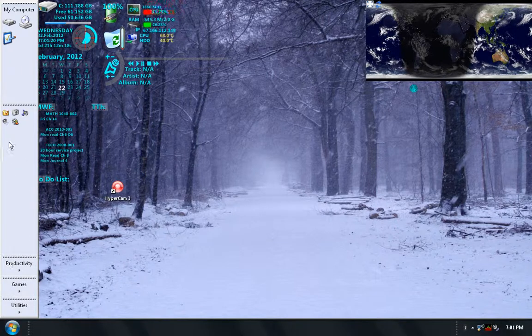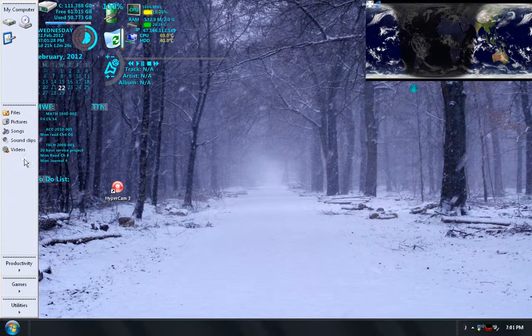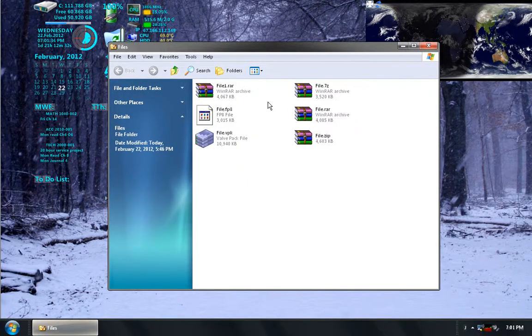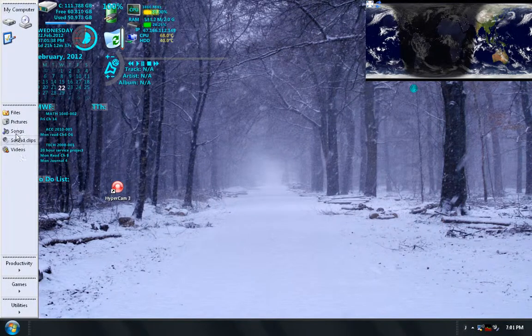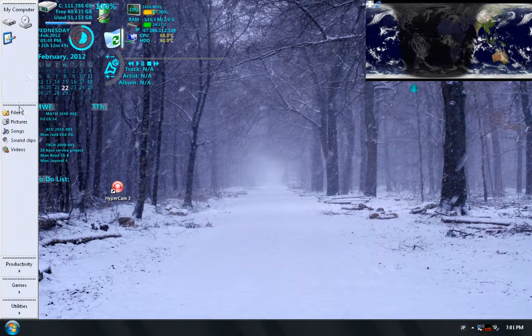if there were several of them like that, I could choose to show these as small icons, or since there are so few of them, I could even choose to show them with the text associated with them and click on any of the folders this way. So here it would act as a shortcut to any part of that particular folder. And if I want to keep these where they are, then I can just go back down here to lock the taskbar. And here they can be resized or moved as much as I like.